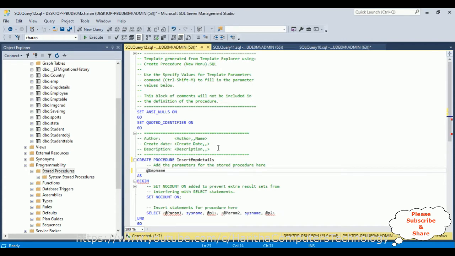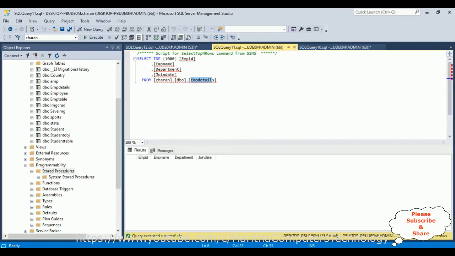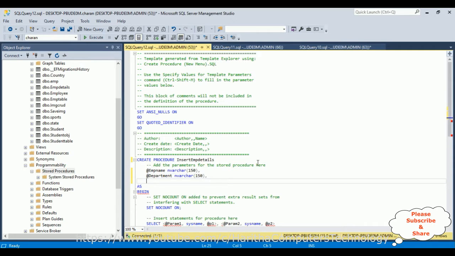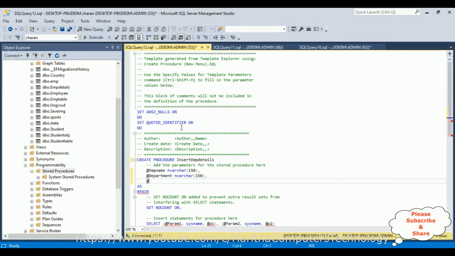EMP name varchar 150, comma, next one is department. Copy that column name and add here, which is a string type, varchar, and the last one is join date. Copy this one and paste here, and the data type is datetime.